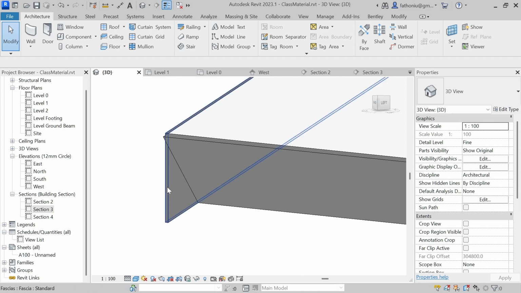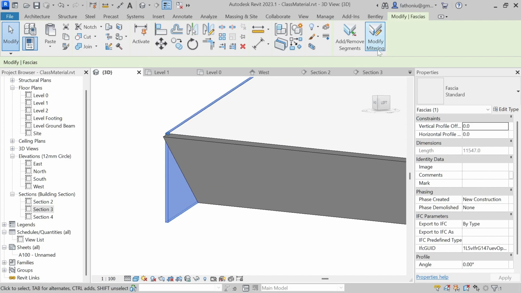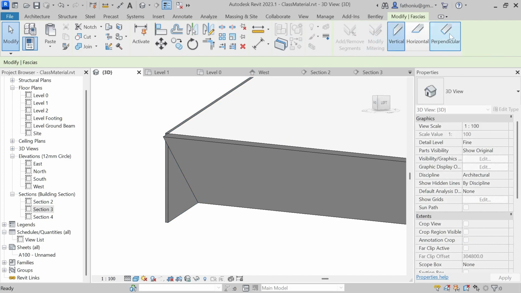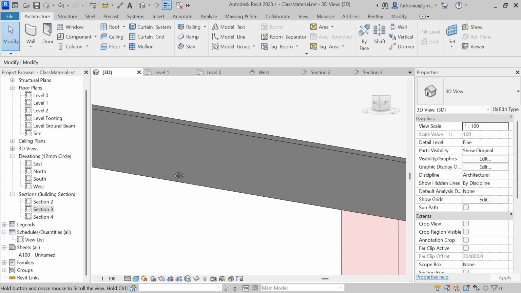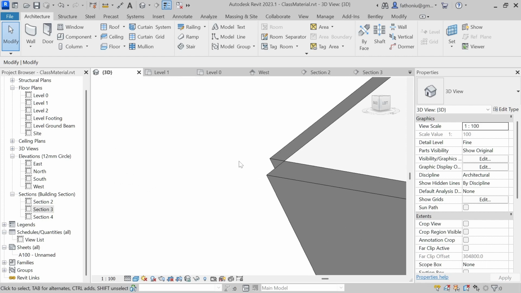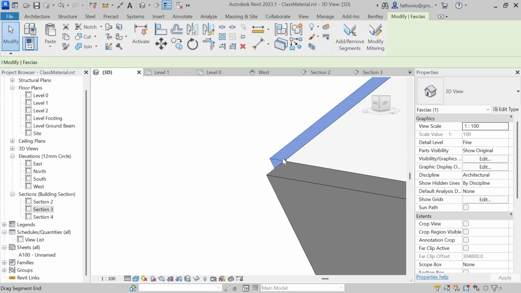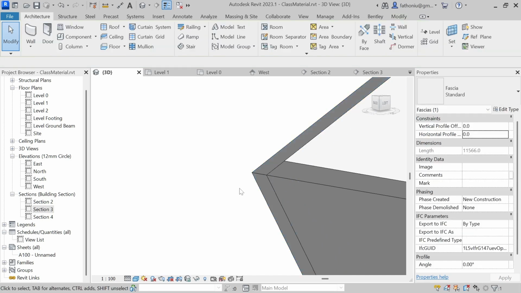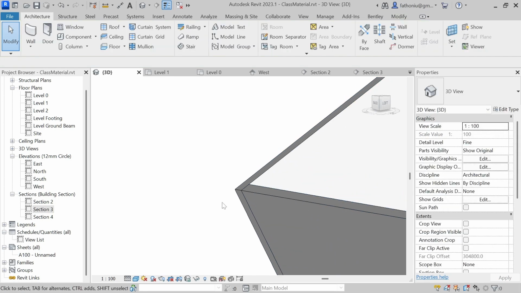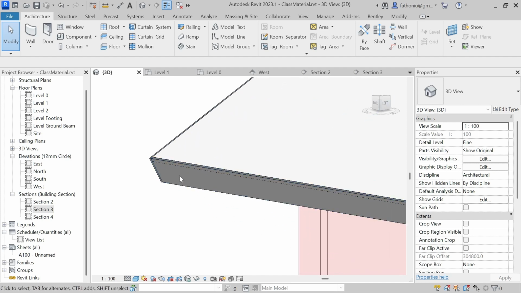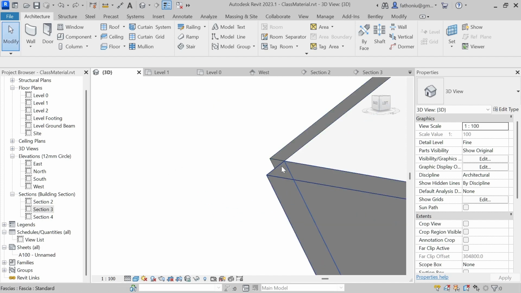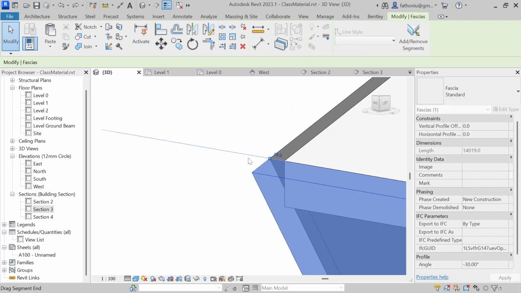And then for sure we have to edit this one. So how to edit this one? We select this one and then change the mitering. Select the mitering perpendicular, so it will be perpendicular to the roof slope. And then here we edit whether we can bring it here or we can bring the other side, like that, or maybe better we bring it like that, clear.